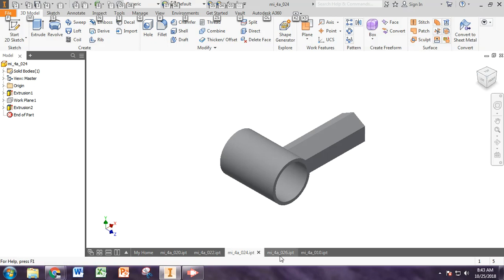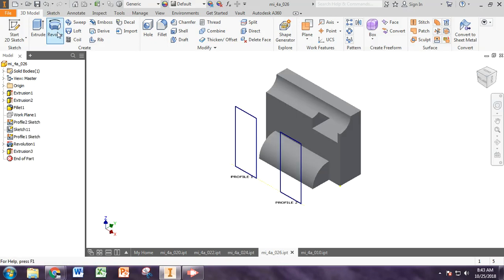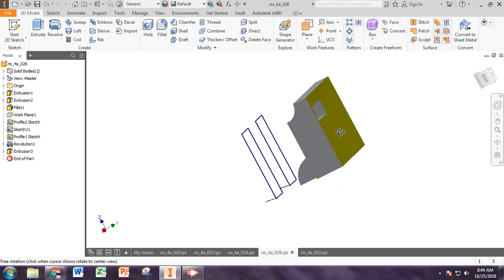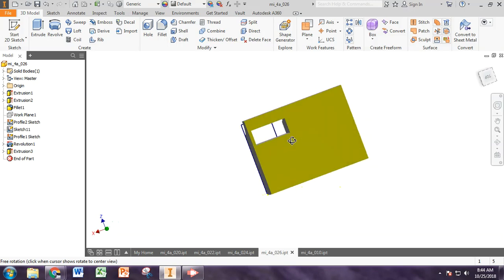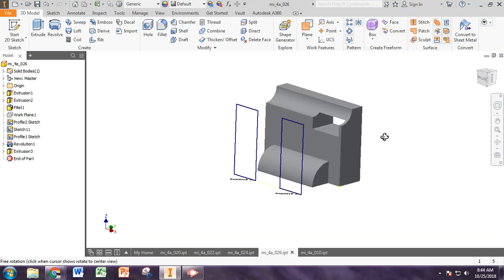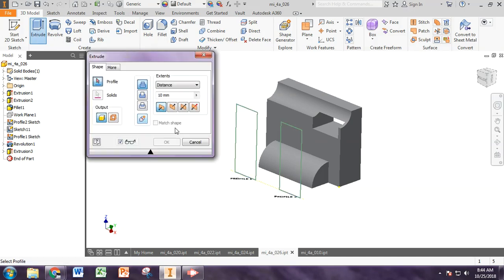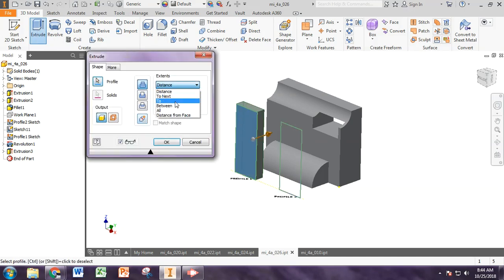All right, moving on to 26. Let me just rotate the part so you see what it looks like. There's a hole on the back side. I'm going to hit extrude, and I'm going to pick this far side. Now, instead of saying 2, we're going to say 2 next. What this does is it allows Inventor to automatically find the next surface that it would go to, and it does this for the entire sketch profile.